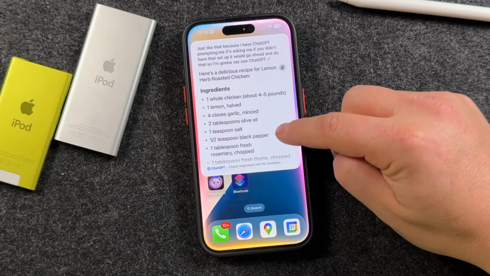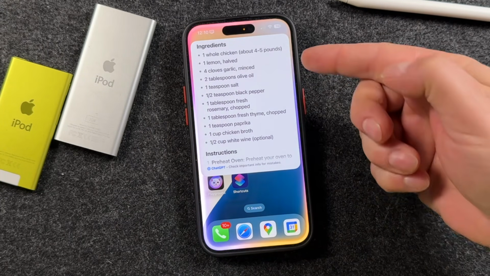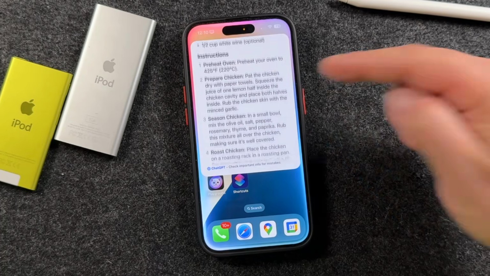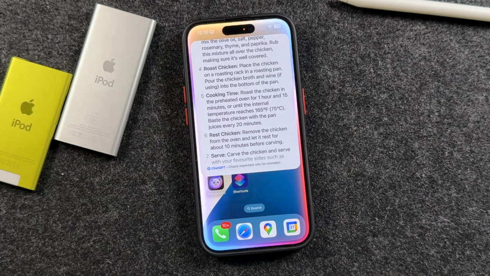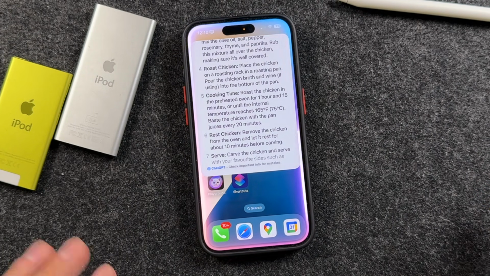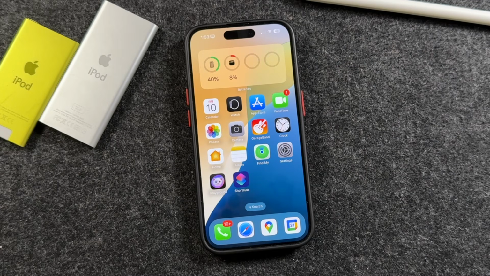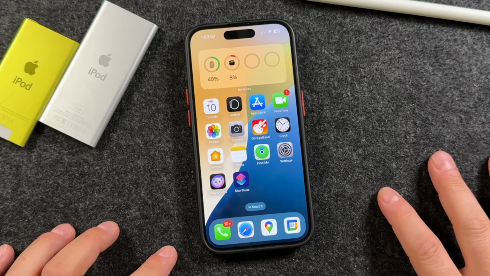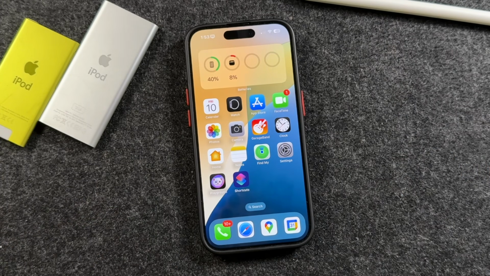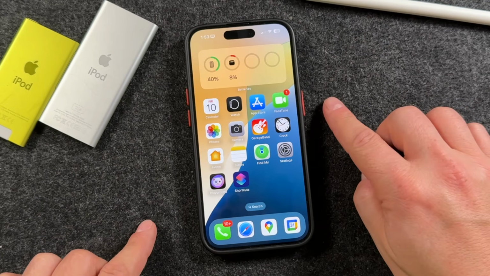But here you go. We've got our full chicken recipe here, what you're going to need, instructions on preheating, just like that. So this is a great feature just for things like this or more advanced things. And it's endless on what you can use it for. You've got to use your imagination and kind of dig deep into what you're asking. The next feature we're going to look at in the Apple Intelligence tutorial here is notifications, and mainly the summarization and focus integrations that are built within them.